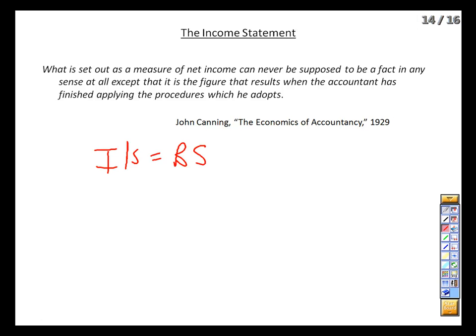If we were going to modernize it, though, we could pretty much say this: income is not a fact. It's not a fact in any sense, except it's what we accountants say it is. We made up the rules, and if we follow those rules, we get to a number called net income. I have followed those rules, and therefore this is net income. And because I play Dungeons & Dragons, what I say to that is, huzzah!